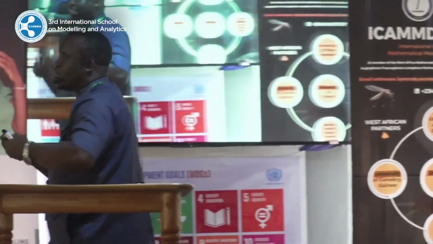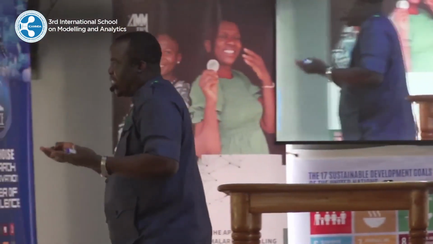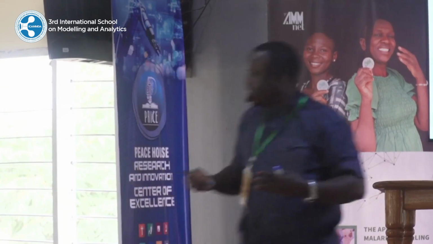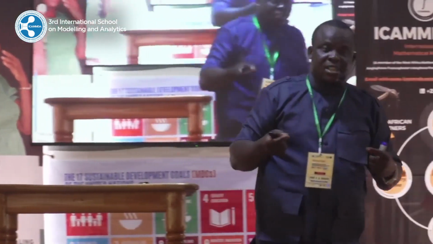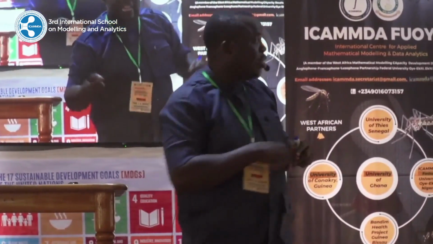There are certain factors that can affect the transmission rates. One of them is social factor. If I have an understanding about the disease, I know what I can run away from. I may not be infected. If I have some level of hygiene, I may not be infected. So many things can affect the transmission rates. So in the real sense, it can follow other distributions like the Poisson distribution.